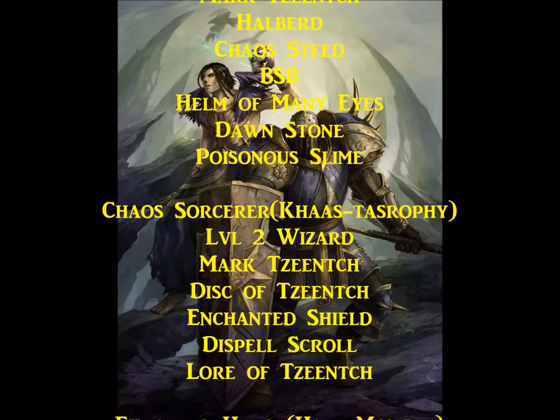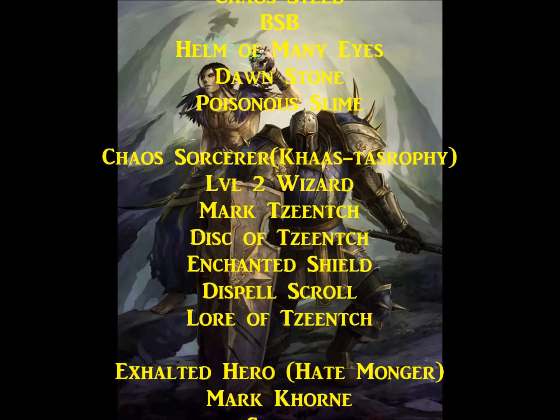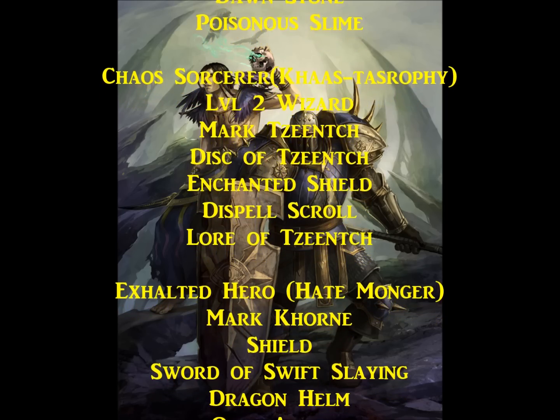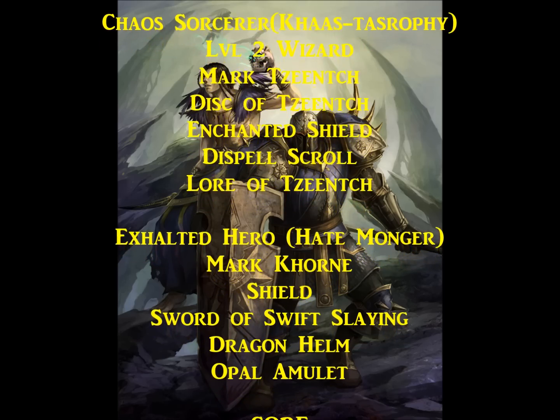And I gave him the Opal Amulet just because I had some points left over and I wanted to give him a little something more than just an armor save. But I put him into the list because I got a model from a really cool guy. I will explain it in a couple of slides. But yeah, very cool. You'll see.